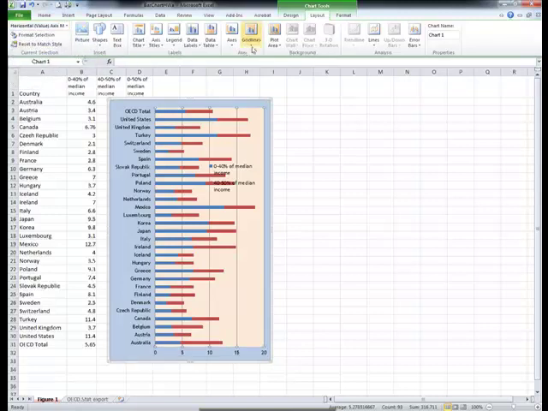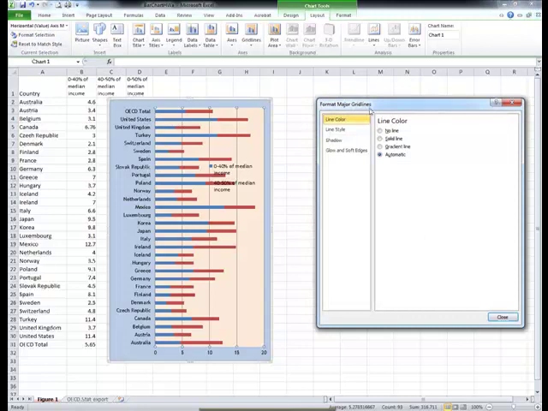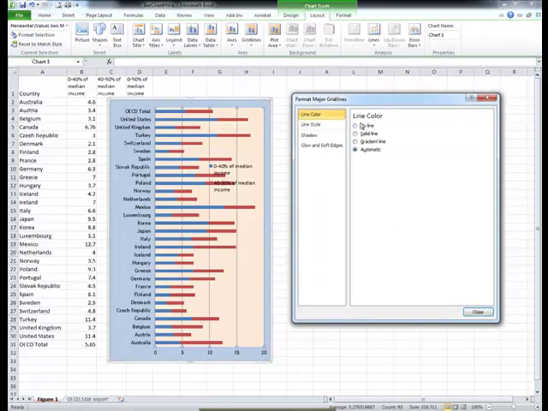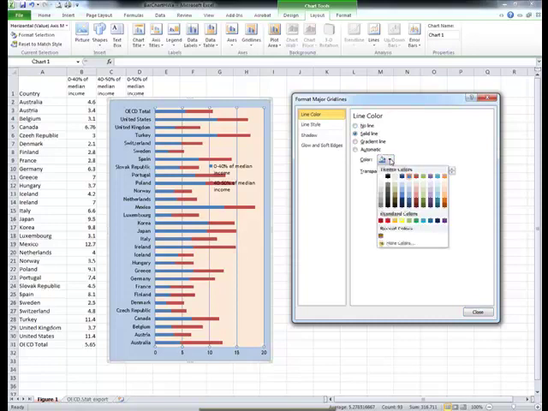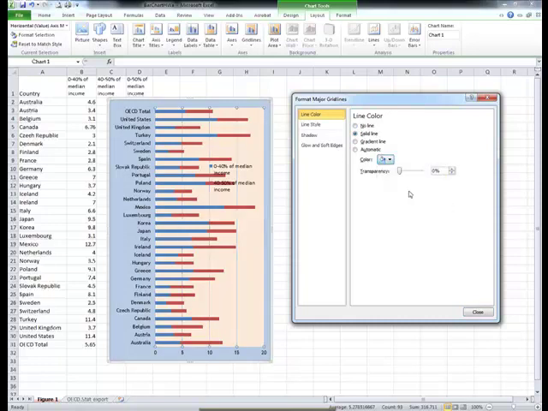I'll click on that, Format Selection, and I'm going to pick a solid line and a different line color. I'm going to pick that blue that my background is. I think that just looks a little bit nicer to have that kind of consistency in your graph.